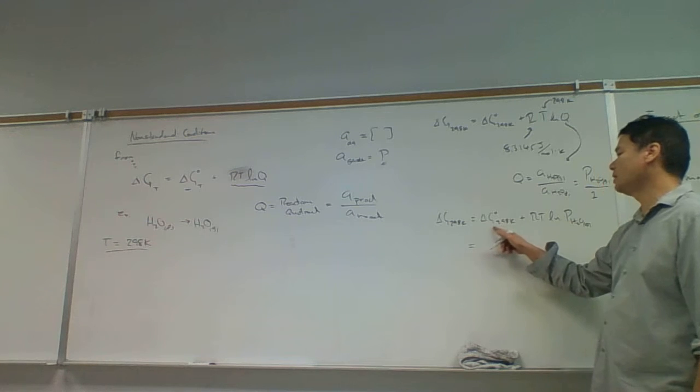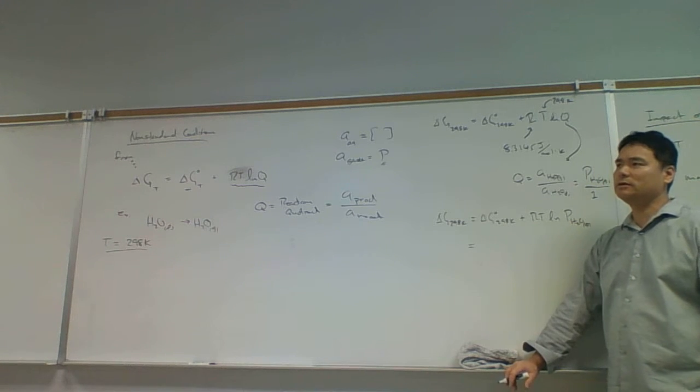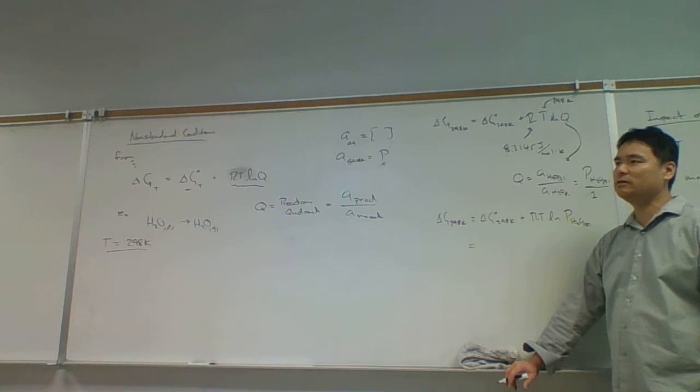And so what we're going to do is this. We know what delta G naught is. Now, we can either use the delta G naught from the delta G's of formation or from delta H, delta S. Which one do you want to use? The 8.58 or the 8.50?